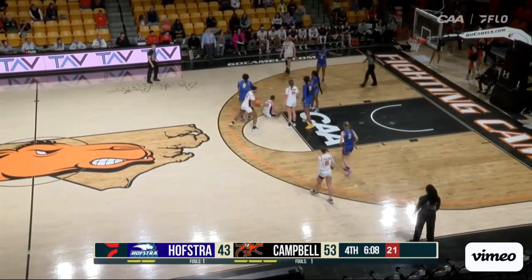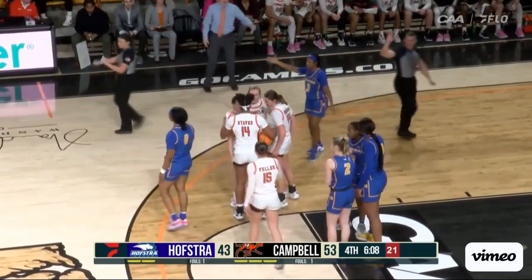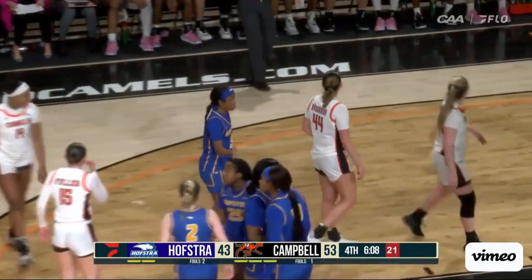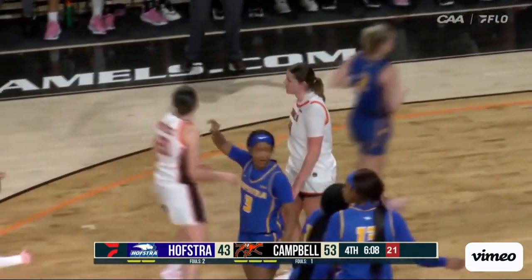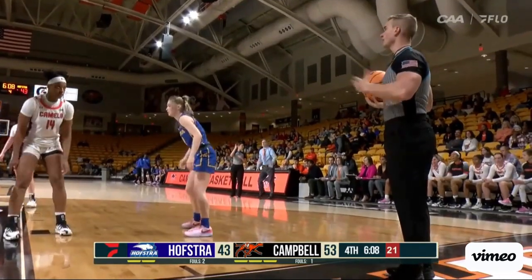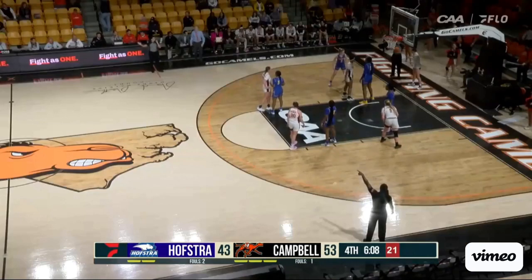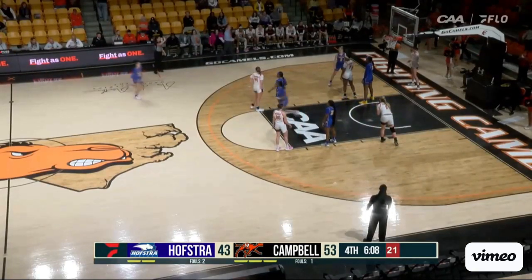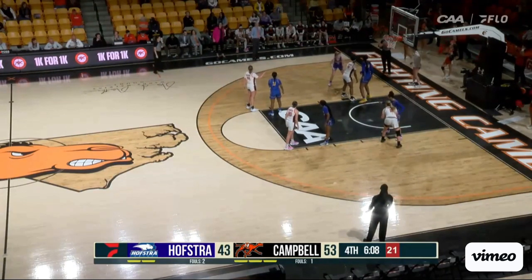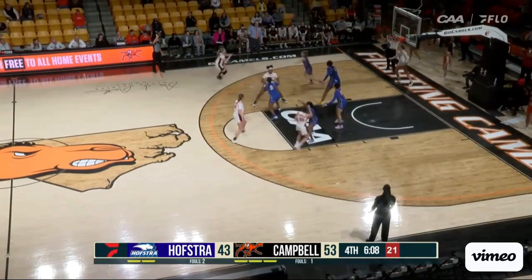Down low, another foul. That one wants to be called. Yeah, that's going to be on Anya. Yeah, Brooke Anya. She pushed through the screen that time. That's her 4th, so now she has to be careful. And a fairly clean and even game called by our officials here today, Coach. No complaints. Yeah. They kept it nice and clean. A little bit of let them play a little bit, but nothing unnecessarily, especially on shooters.